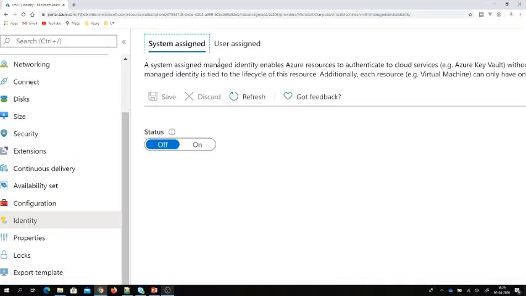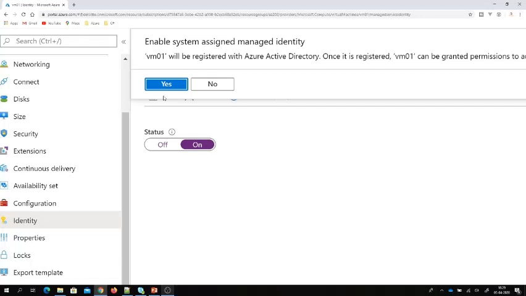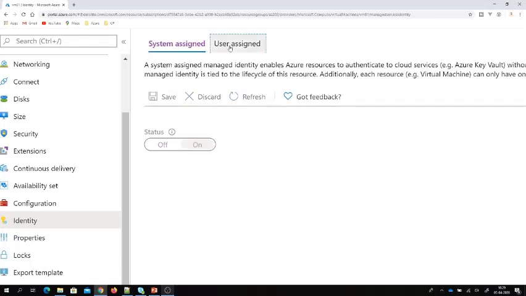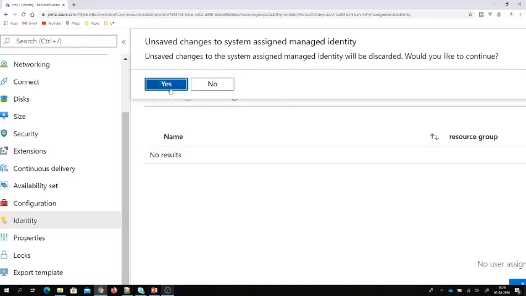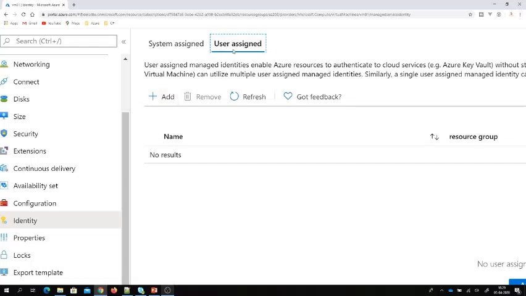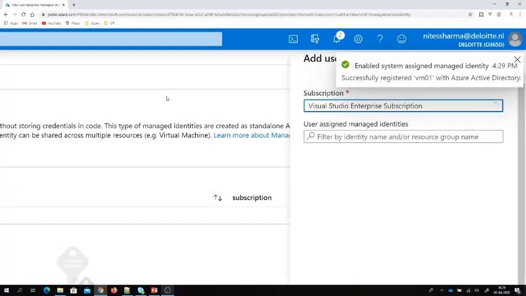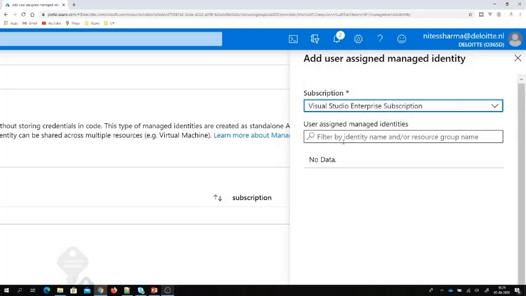In identity, you have system assigned and user assigned. So if you have your existing virtual machine, and if you want to add managed identities to your virtual machine, you can add them here. You can say on and save it. Yes. And then for user assigned, you can add, and you can select a subscription, and then you can filter for user assigned managed identities here.